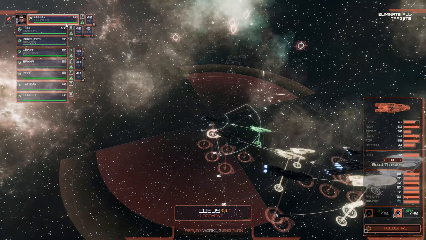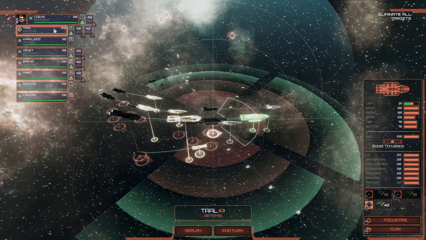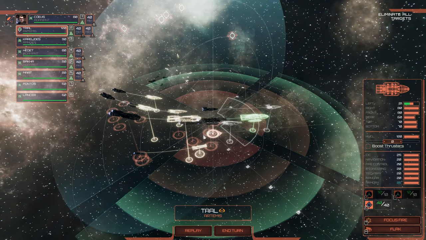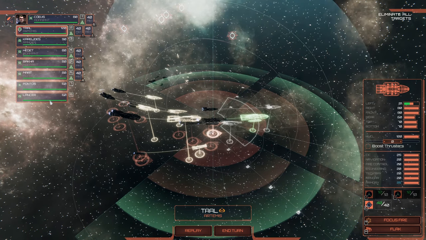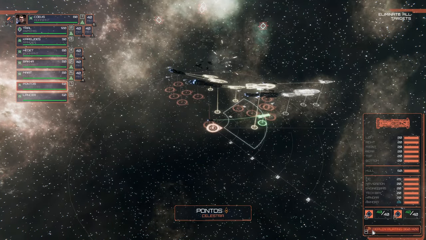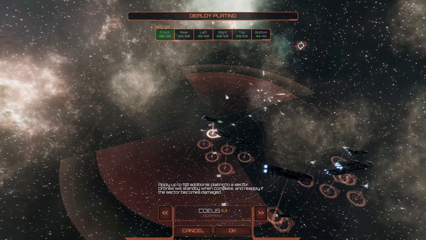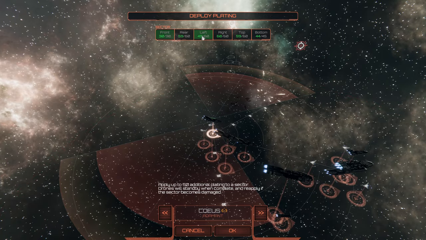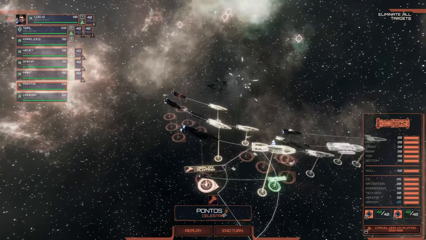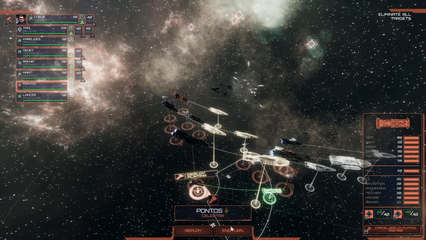And let's just, all right, up to 81, so let's cancel plating. Should be able to deploy to this guy, this side. All right. Okay, end turn.